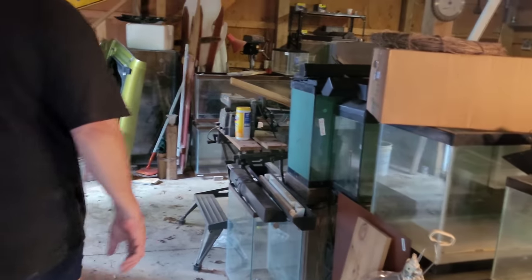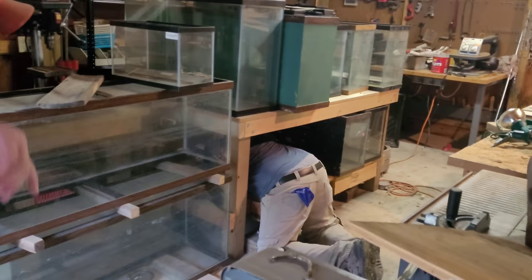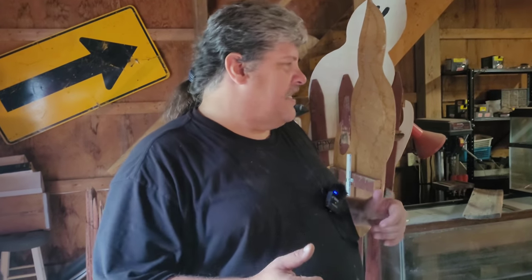We're working on over here now. Taking these tanks and stuff out of here. And by the time we get back, she'll know which other tanks we can take. She's deciding which ones she wants to sell and which ones, you know, this and that. So we're just taking what she points out to us to take. And that's how we're doing it. We're going to drive home now and unload, and we'll be back for our second load.